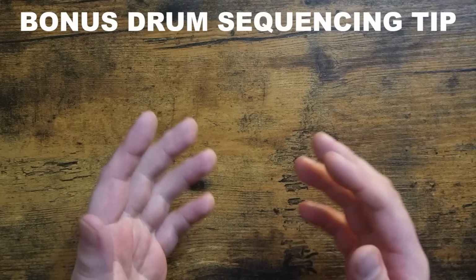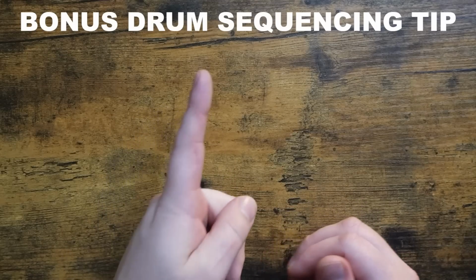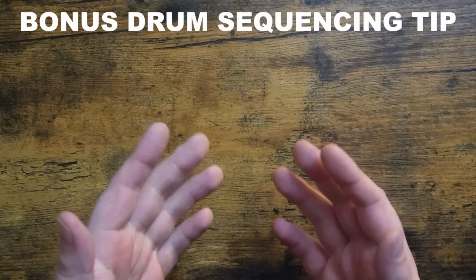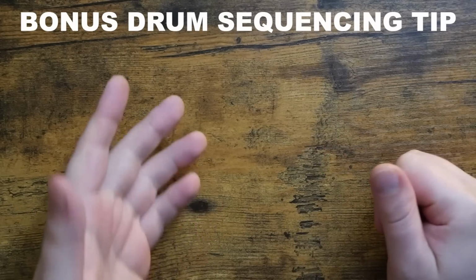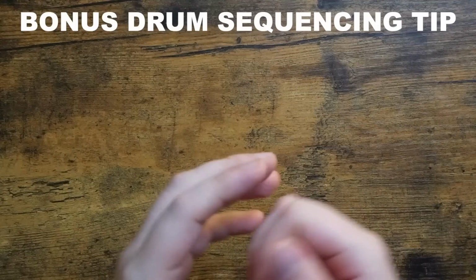While this might sound silly, it'll actually trick your brain into working on a melody for the first pattern that has an easier time sliding into the new pattern, and eventually a new melody. Okay, so maybe that's more of an overall songwriting tip, but don't worry, I've got 2 more drum sequencing tips coming later in the video.